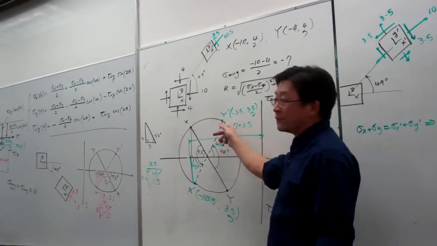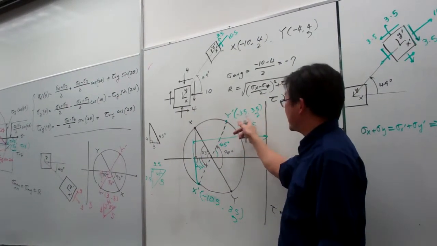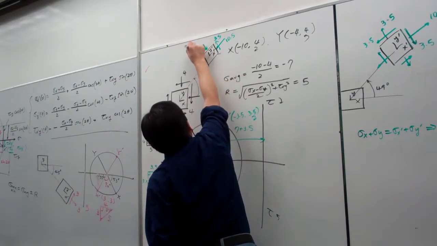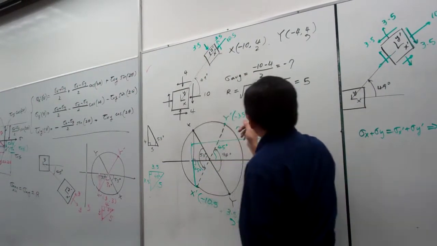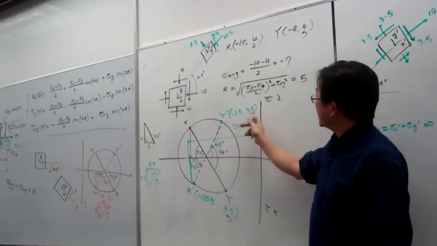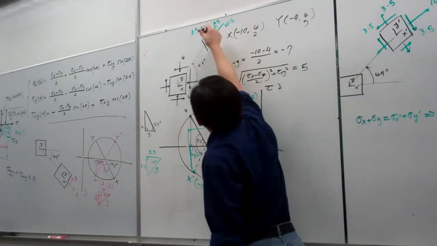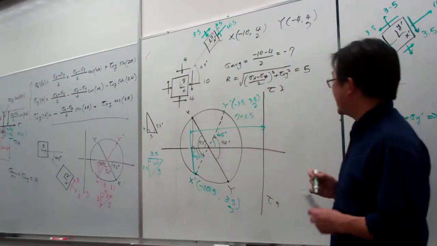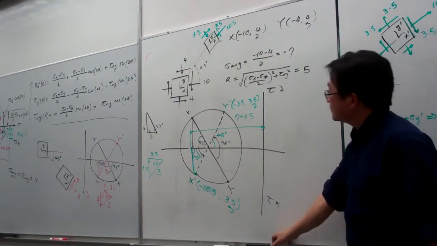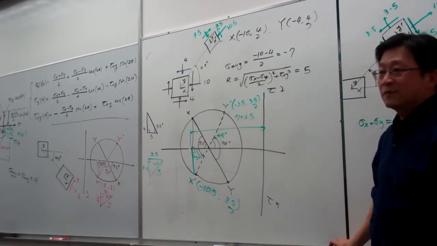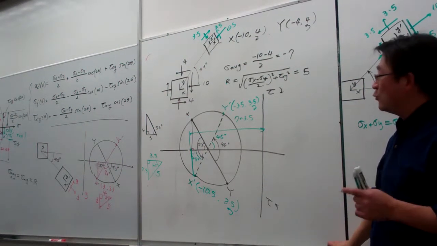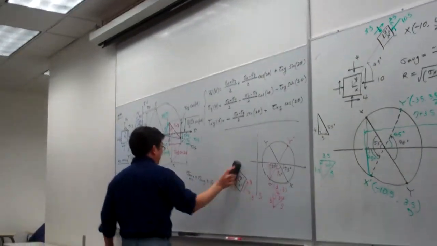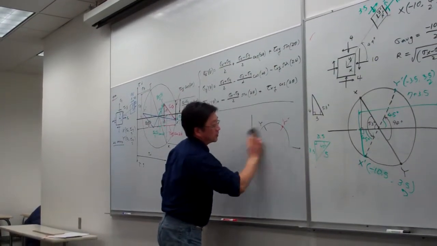Okay, I leave you for the details how to work out the two numbers, but that should be back in. So here that is 3.5 compressive, and then compressive 3.5 in clockwise direction. So the stress on the top should be in this sense, the magnitude 3.5. Okay, we make one more example to have the Mohr circle cover the origin.